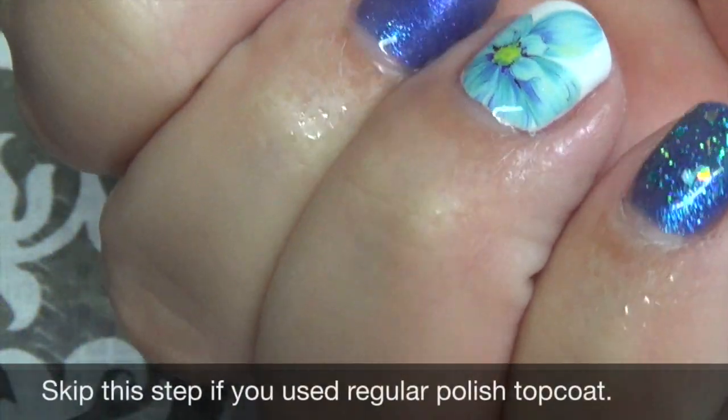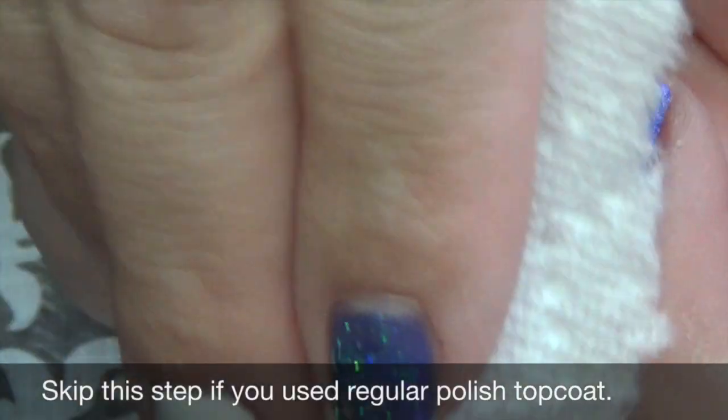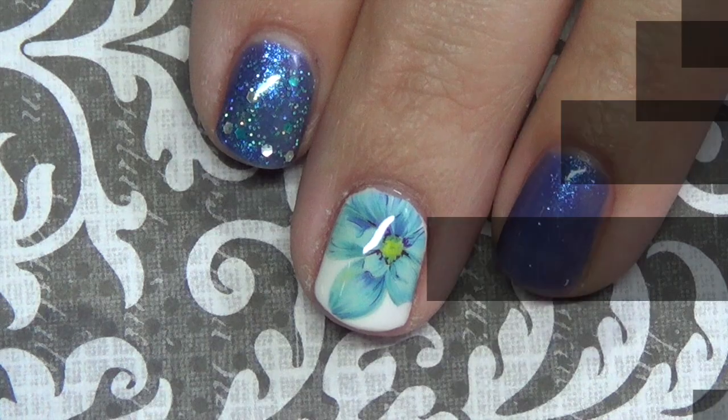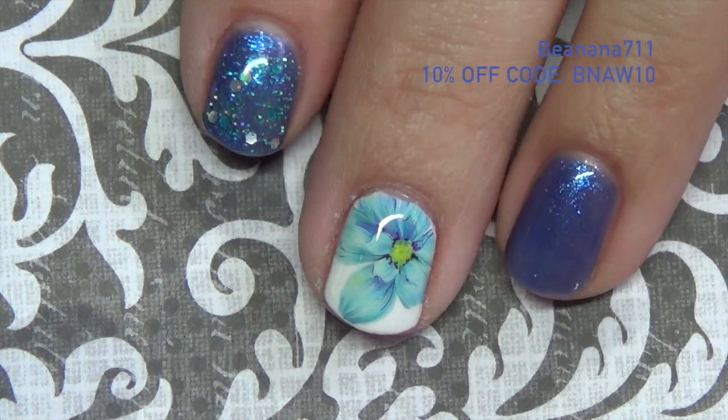So once that's cured, I'm just going to spray it with some rubbing alcohol and go ahead and clear away that tacky layer. So I'm going to go ahead and repeat this process on the other hand, and then I'll meet you guys right back for the next step.